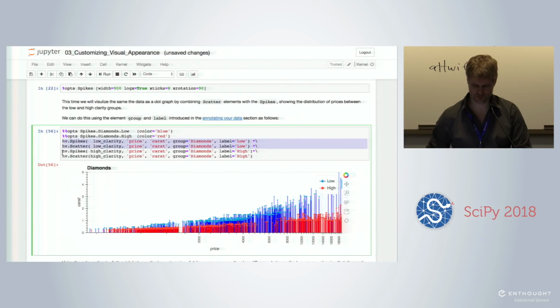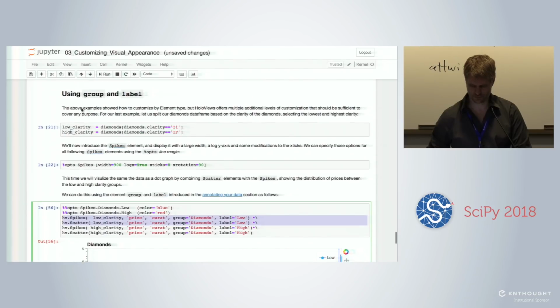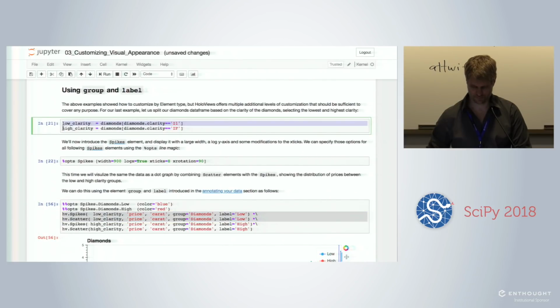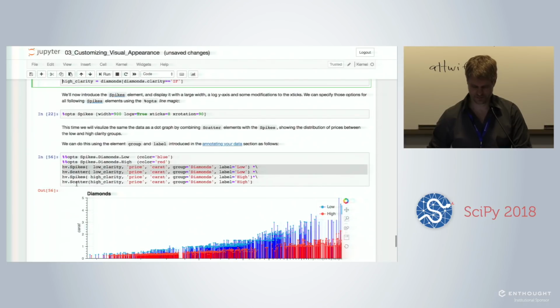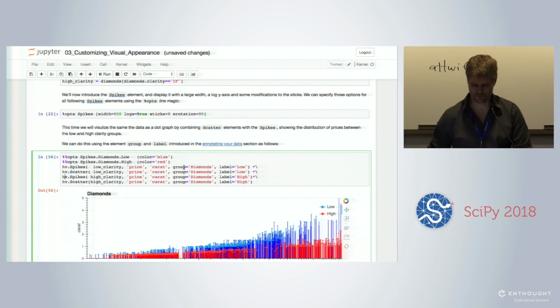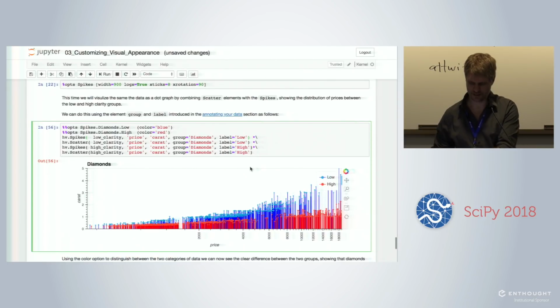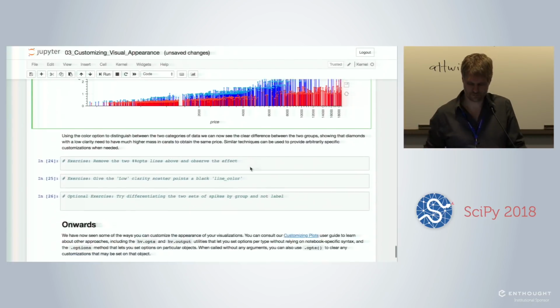The first two, low clarity diamonds. We must have pulled them out somewhere. Oh yeah. So we pulled out the low clarity diamonds, and we pulled out the high clarity diamonds. Now we're going to overlay it all, and we use these labels to basically send the right option down into the right thing. We could have done the same thing by editing each one and putting the options right there on that object. Doesn't matter what you do. This way is good if you're trying to do it across a whole slew of things and you want to control everything at once.